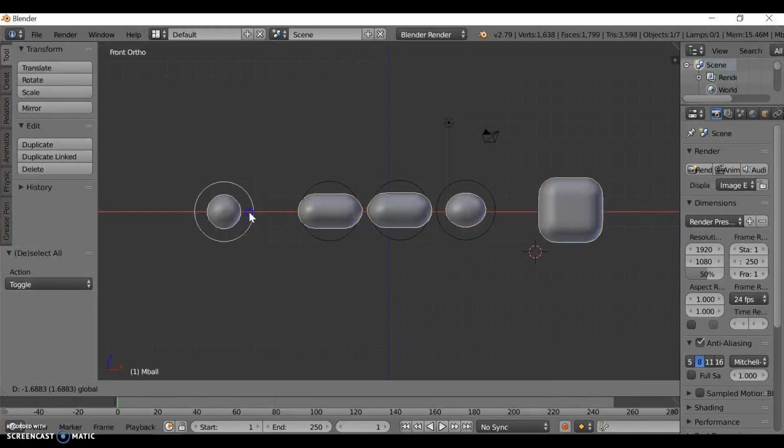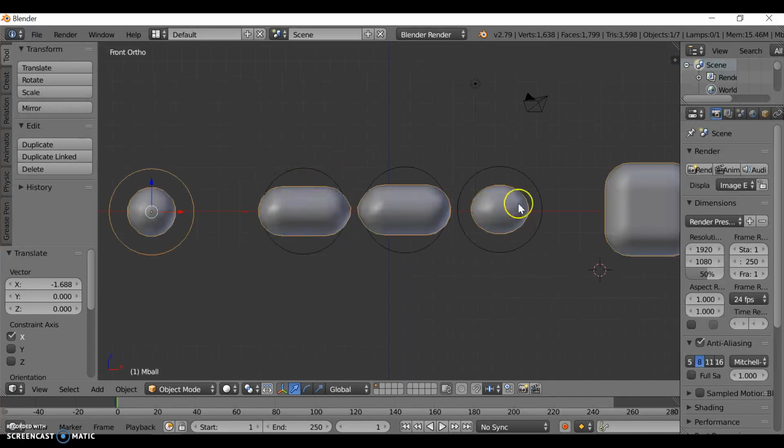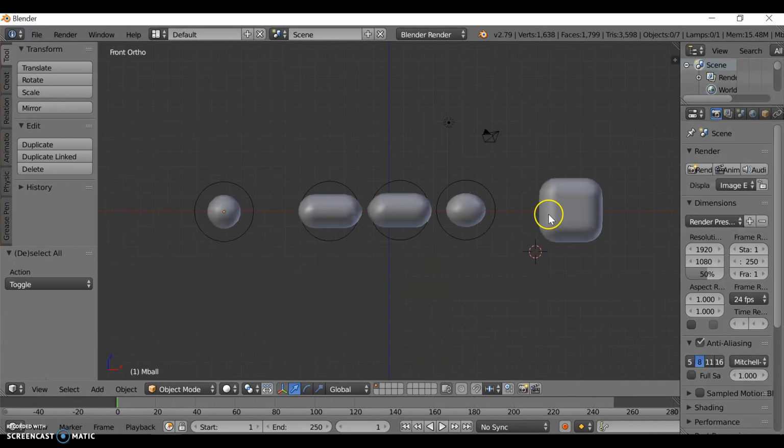Okay, if you want to select this one, for now all is selected. I'm pressing A to unselect. So if I want to select the second one, which is the capsule, what I need to do, if I click on the metaball, it will automatically select the whole object.